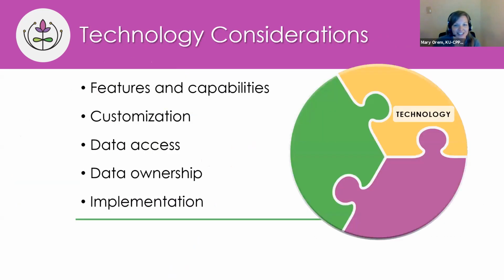One last thing about the technology piece, some of the ways that we focus the function of IRIS around the need of communities includes the communication and tracking features that I mentioned earlier, the customization to meet specific community needs, as well as access and ownership of the data at the local level, where we know it's often desperately needed, and the state level, where it can be helpful to have the big picture across the state. We also have a community-driven and strength-based implementation approach that I'm excited to dig into ever so briefly with you today.